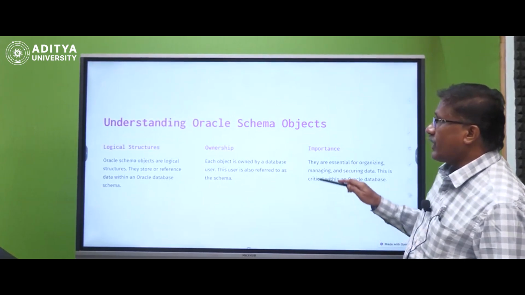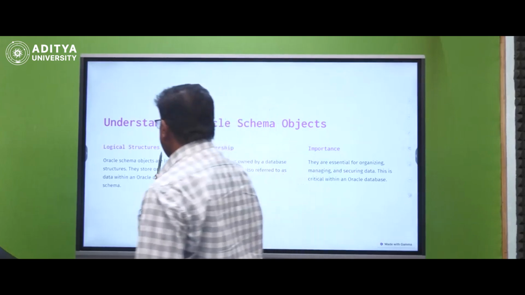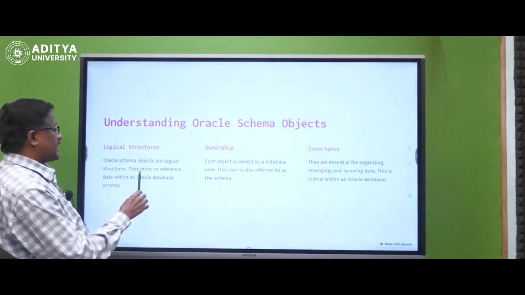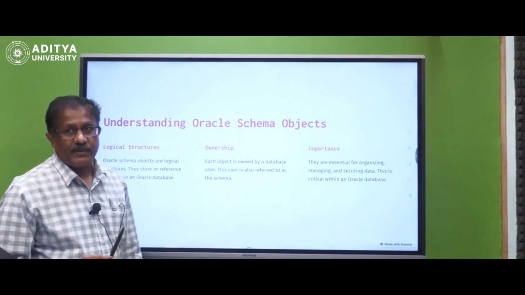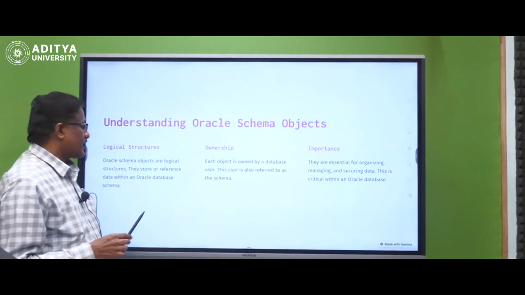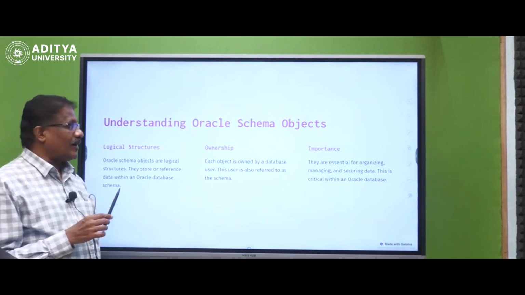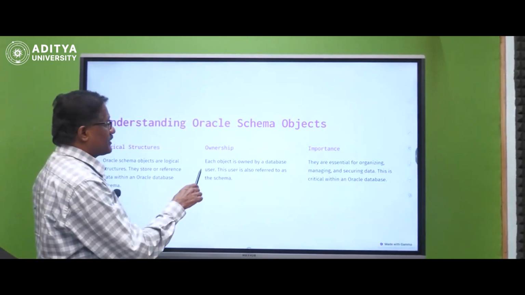Now, what are the three components of schema objects? Here, logical structure. An Oracle schema is an object or logical structure. They store and reference data within the Oracle database. A schema is nothing but the logical structure of the particular database. It presents the logical structure of the data in table form without any confusion.